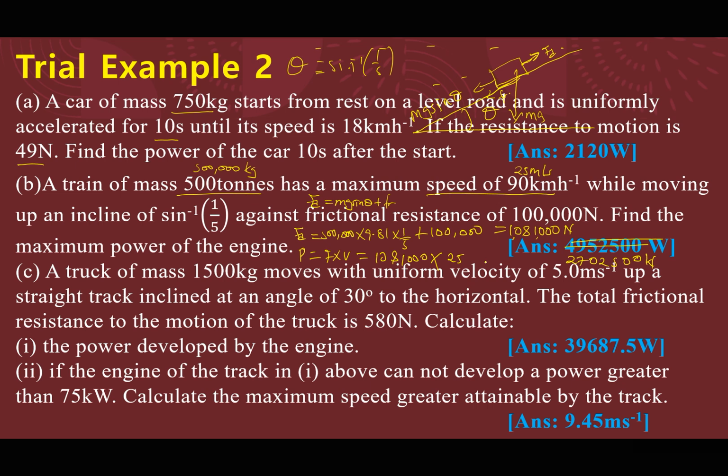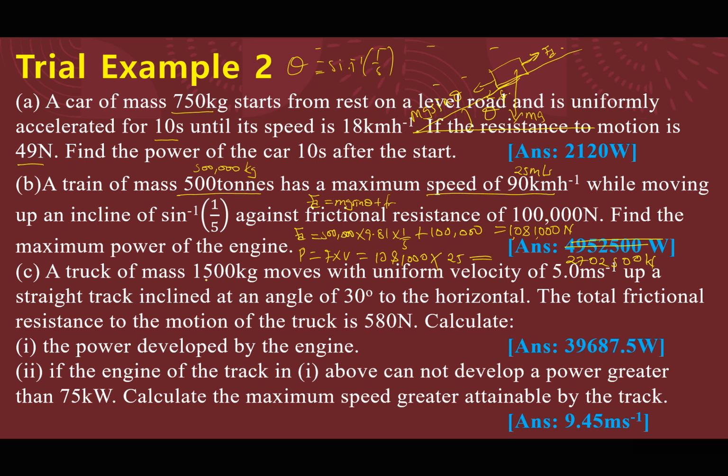So this is going to be the power. You first remember when we reach maximum speed, it means the acceleration is zero. And when acceleration is zero, it means the resultant force is also zero. The force moving the train upwards from the engine must be equal to total forces downwards. That's why I got mg sine theta plus the frictional force. If you're doing math, you are going to get used to such problems in mechanics.